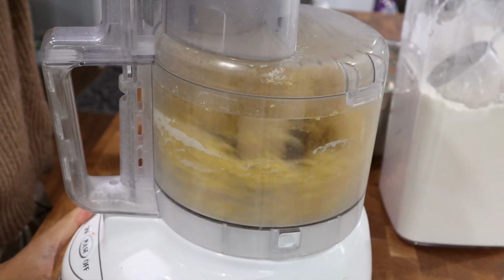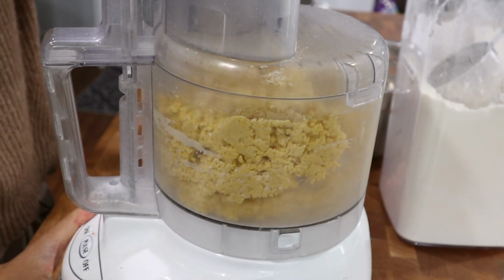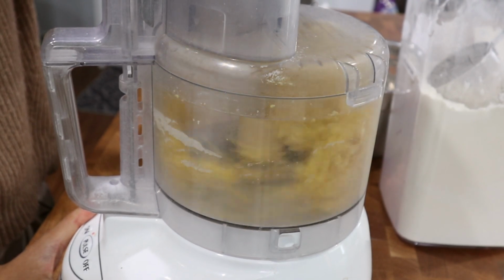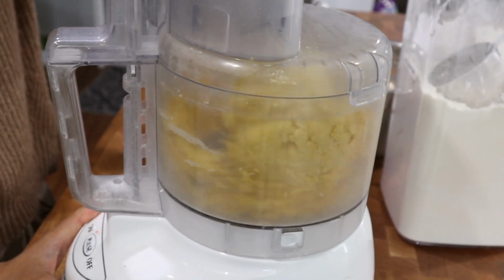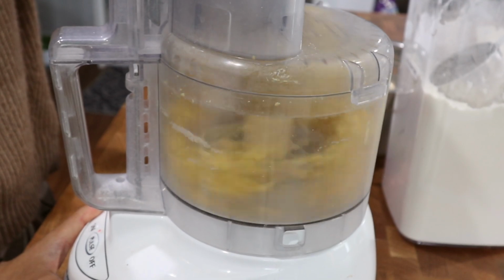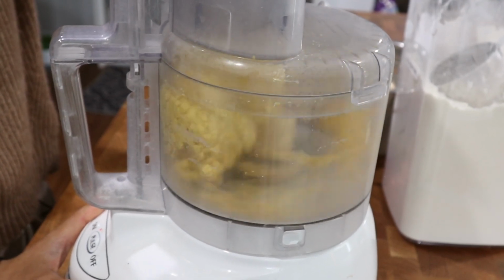Once the dough starts to come together, it is a very dense dough and it's going to be rattling around in there and making a lot of noise, so you want to make sure that you're holding on so that your food processor doesn't run away. And it can be a little noisy and rowdy.